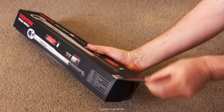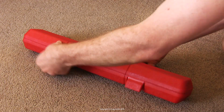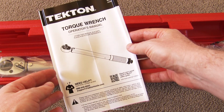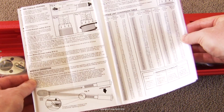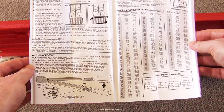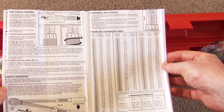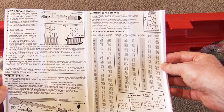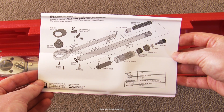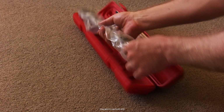Okay, I'll unbox it so you can see what you get for your money. Firstly, a decent storage case, that's always good. And you get this user's guide paper, which I quite like actually, so let's have a look at it. You've got all the basic instructions for use, which is fine, but what I appreciate is the drawings that they include, which show the basic internal workings, so that if you don't know, then you can educate yourself on how a mechanical torque wrench operates. And over on the right is a torque conversion table, which you'll need, I'll discuss that later. And on the back is an even more detailed exploded drawing of the wrench's internal components. So that's interesting. Now let's have a look at the wrench itself.